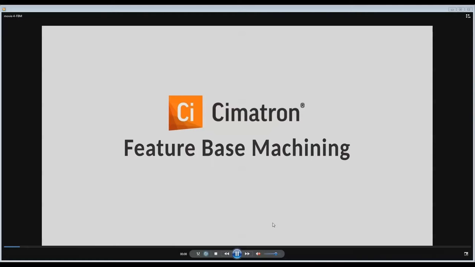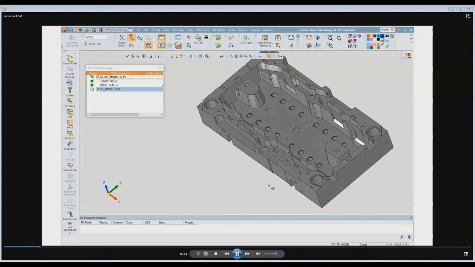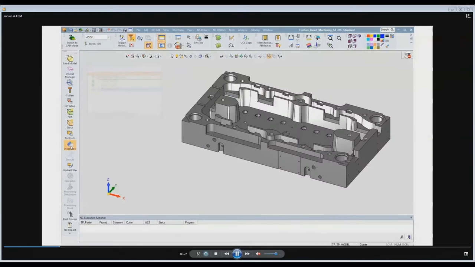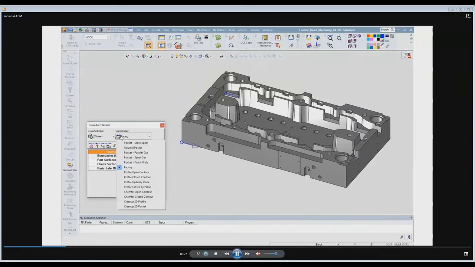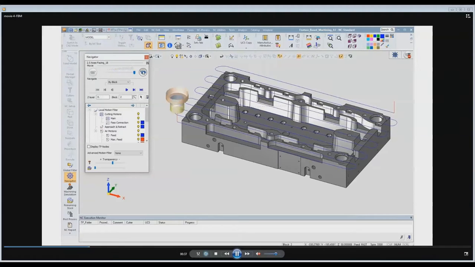In this case, we will see a job which is about 600 millimeter with quite few pockets and quite complex. Starting with the automated facing procedure, as I mentioned, easy to program, just apply facing, system analyzes the stock and the part, and you get the facing procedure. And this is the toolpath.